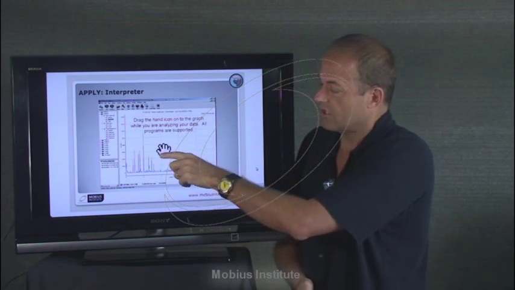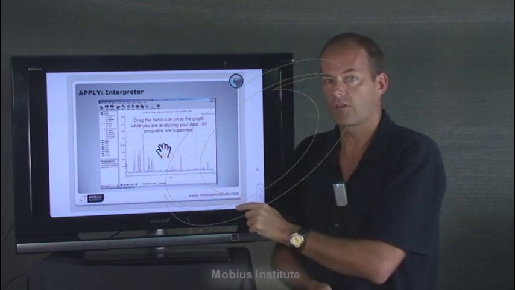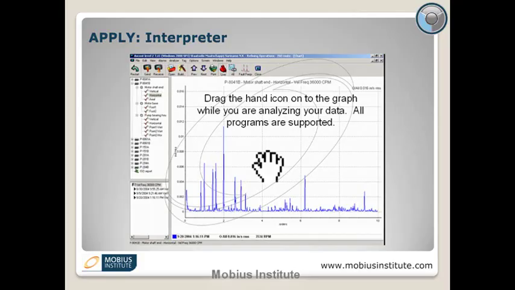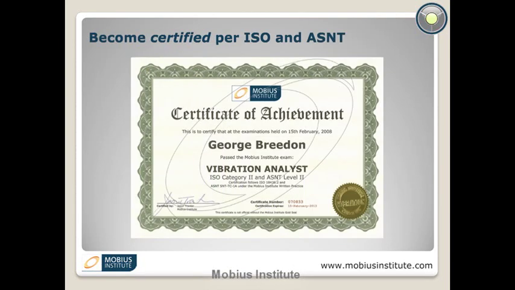Interpreter is just a simple icon you drag from the system tray, drop it onto the spectrum while it is still being analyzed in your CSI, Emerson, SKF, Rockwell, whichever software program, and it will look at your spectrum and tell you what's going on with it.